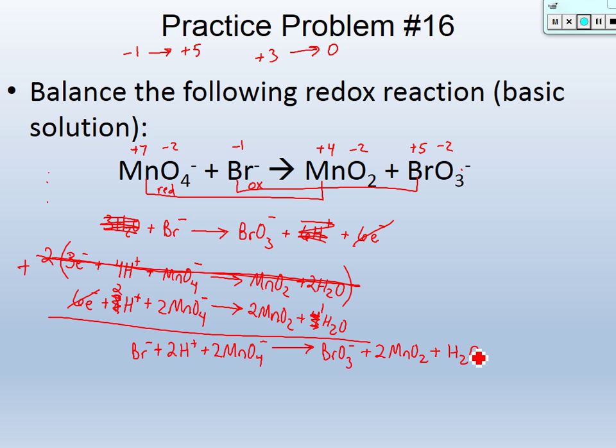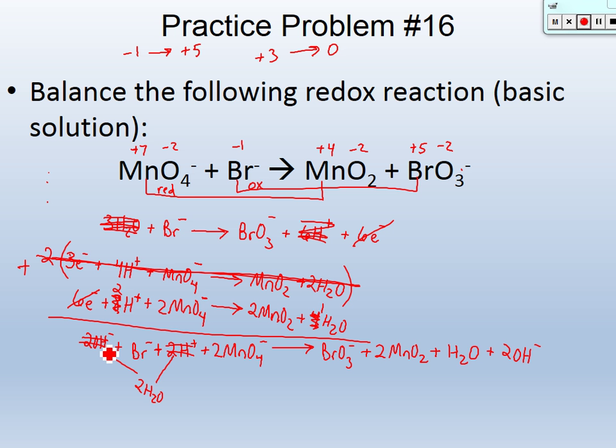And now this is where balancing them in basic solution is a little bit different. So let's go to step 7. Aiden, it says add hydroxide to any H pluses. If I've got 2 H pluses, how many hydroxides am I going to have to add? 2. Good job. So we're going to put 2 OH minuses. But if I add 2 to the left, Aiden, what do I have to remember to do? Add 2 to the other side. Good job. So plus 2 OH minuses on the right. Don't forget to do that. And it says add the hydroxides to the H plus to form water. How many waters, Aiden, did I now form there? 2 waters. So what I like to do is just cross out the 2 hydrogens and cross out the 2 hydroxides, and we've made 2 waters.